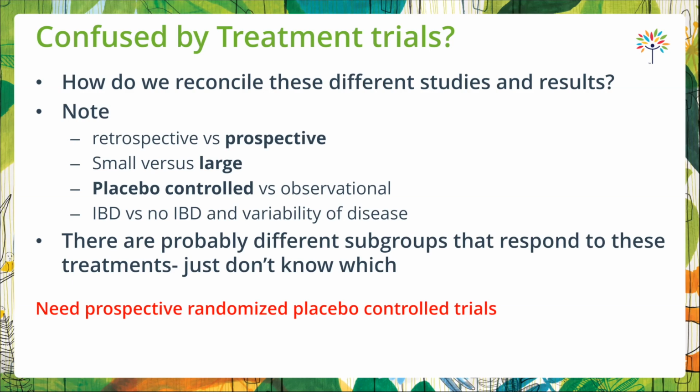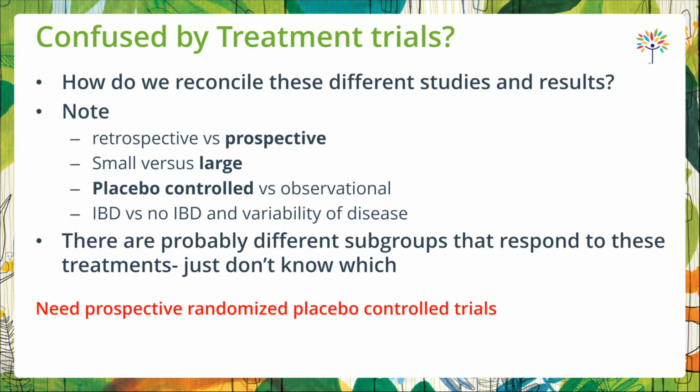The next thing is comparing small versus large studies. I showed you the vancomycin studies, which were really successful, but they're very small studies. So we really need much larger studies to work out whether vancomycin is really going to be as good as it claims. Similarly, when you're introducing a new treatment, it's very good to compare it to something: either standard of care or nothing, or placebo. Placebo-controlled trials are much more useful than an observational or open label study where you just give a group of people a drug and see what happens.